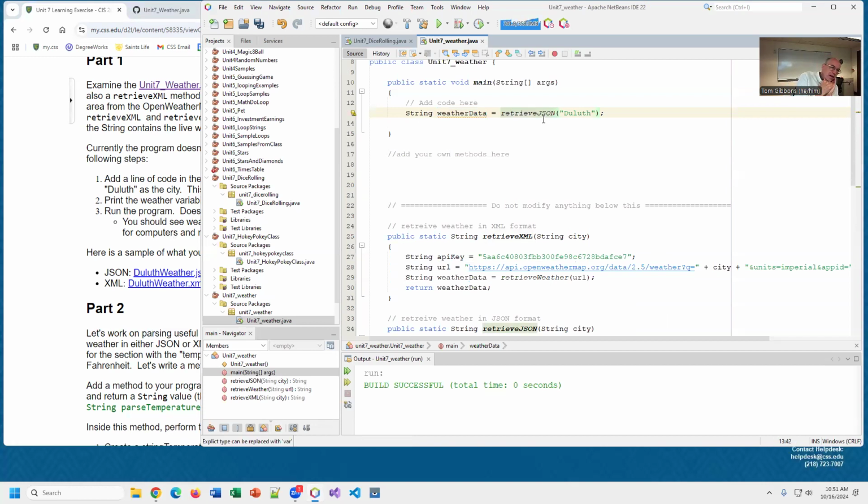I think for new users, XML might be a little easier to look at and work with. But to tell you the truth, real programmers, we just use JSON now. We used to use XML. Have you ever used XML anywhere? Yeah. So JSON's more common, but you can do either one here. Then you want to retrieve that data and print out that weather to start with. But it's going to be in a computer-like format. So once you get that printed out, your job is to figure out how to convert that weather data into something more human recognizable in part two.